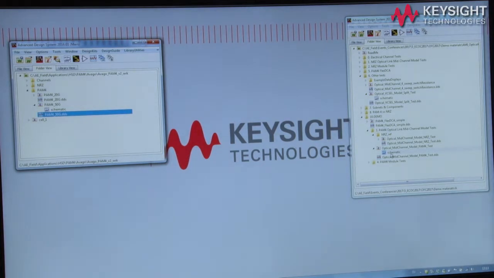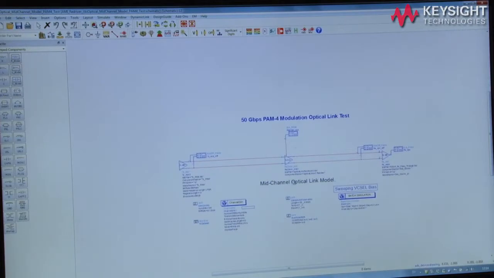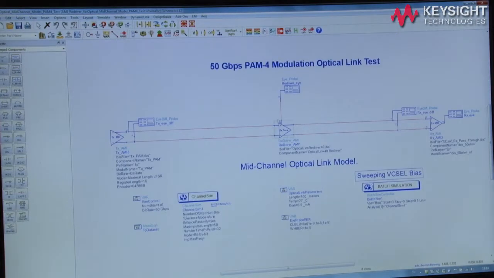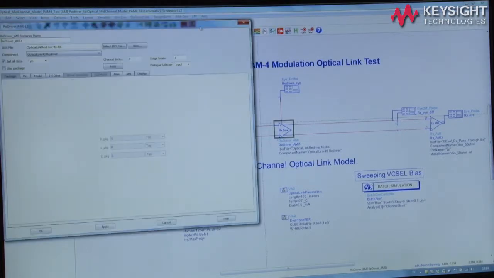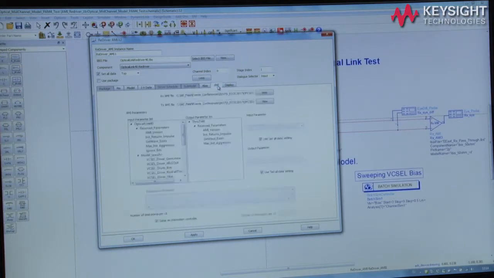Another demonstration represents a similar situation, although right now, instead of an electrical channel, we have the optical channel, also modeled by an IBIS-AMI model. This model has been developed and generated from the electrical system level software called SystemVue.